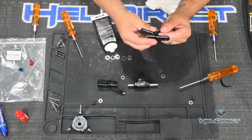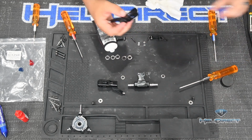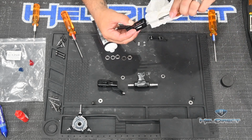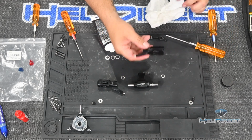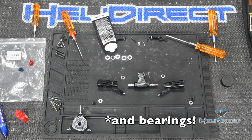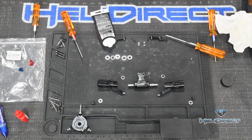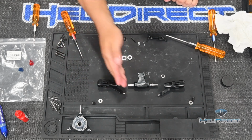So I've got my whole stack here, washers. I'm just going to use my finger to kind of push that home. And then I can use the flat part to gently push that all the way in. Okay, so now this blade grip has all of its washers in, and I'm just going to gently lay it right there. We're going to do the same exact thing on the other side in the same order, working from outside the blade grip towards the inside of the blade grip.